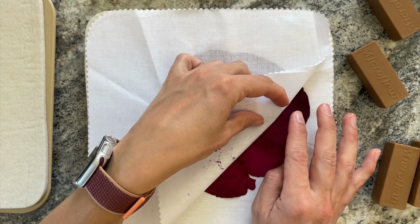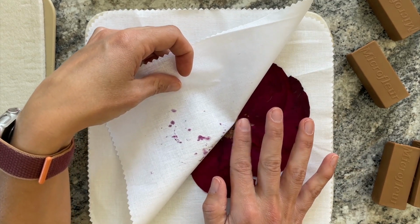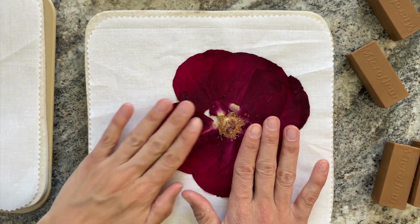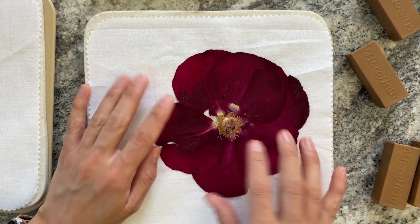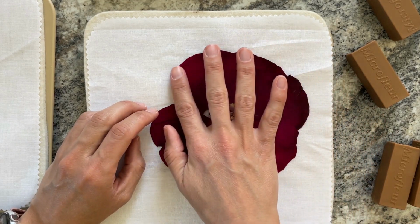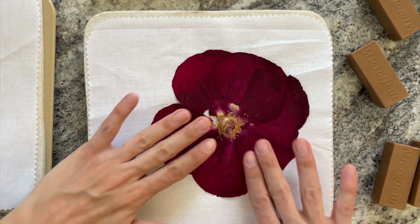I'm bending the cotton, trying not to bend the flower. Because the middle wasn't dry yet, it's stuck again. We've still got some sticky parts where there's like three petals that overlap here. Where it's single petals, these are drying, so we need to take note of that, because you don't want to overprocess the outside because they dry from the outside in because it's thinner and gets thicker.